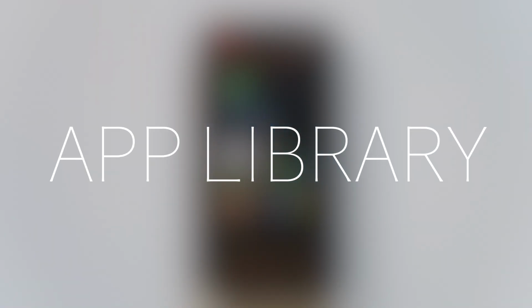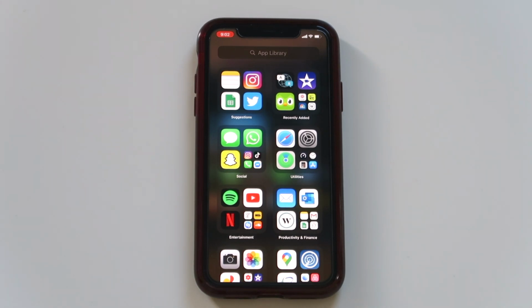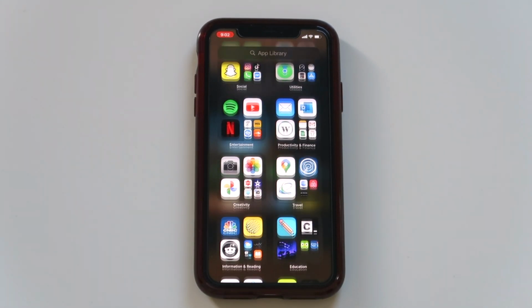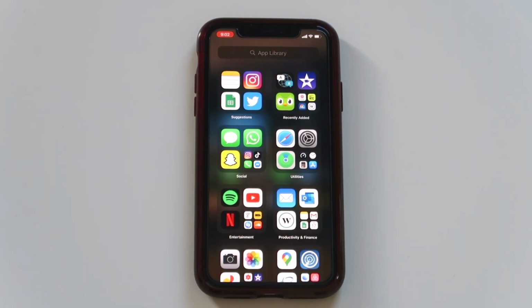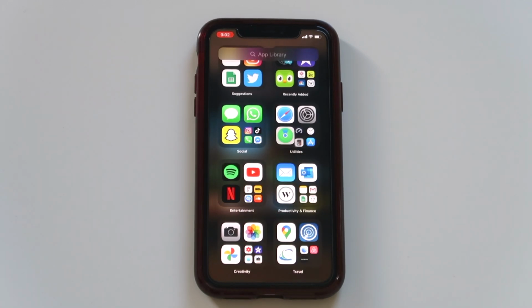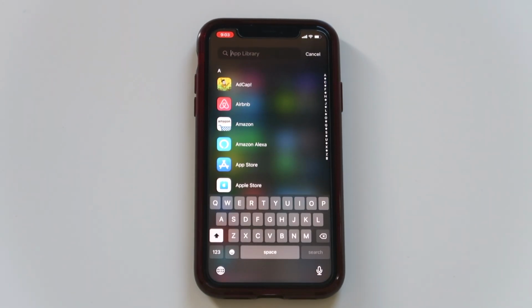Next, we move on to App Library. Now, App Library is basically the app drawer, if you know what it is from an Android phone. It's where all your apps are, instead of having to place them on a home screen and have it somewhat disorganized. This way, everything is organized and in one place, and there's a searchable list that's alphabetically organized.